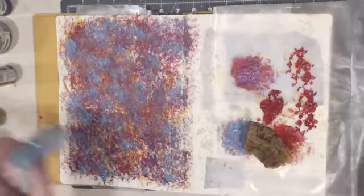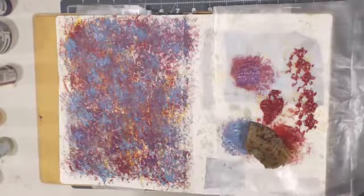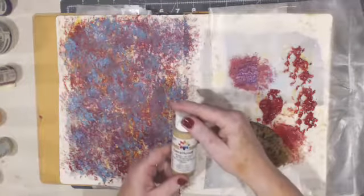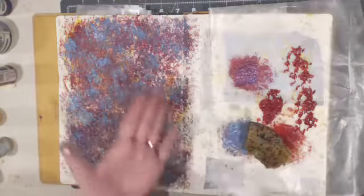Okay, and last, I'm going to use some Delta Creative Metallic 14 Karat Gold.